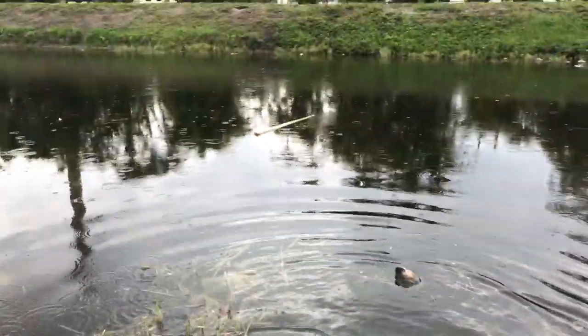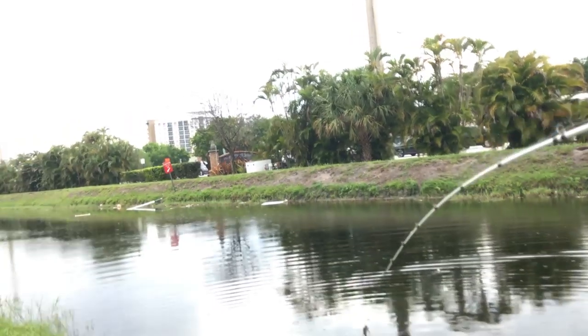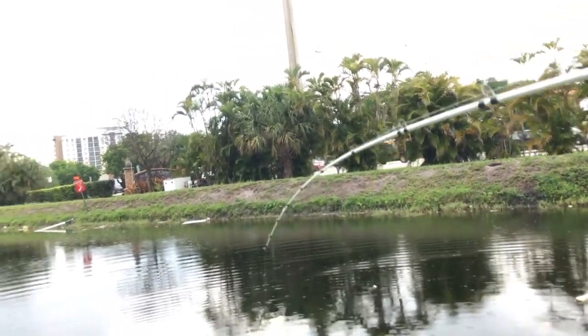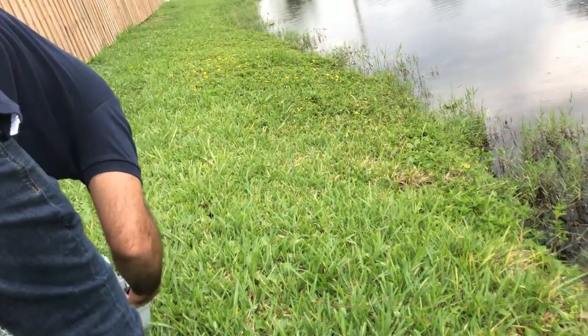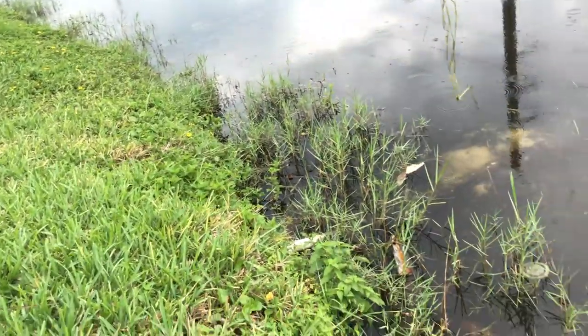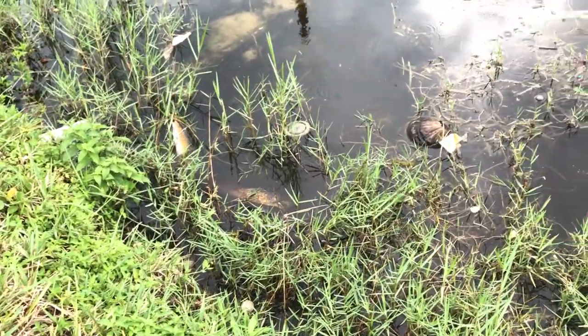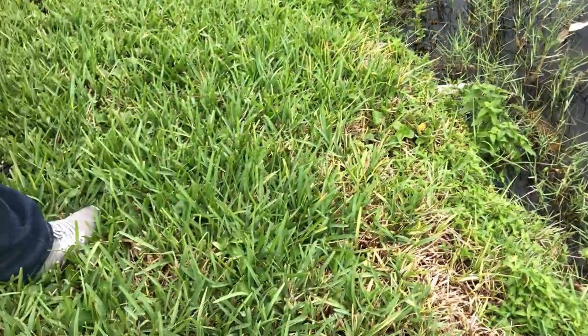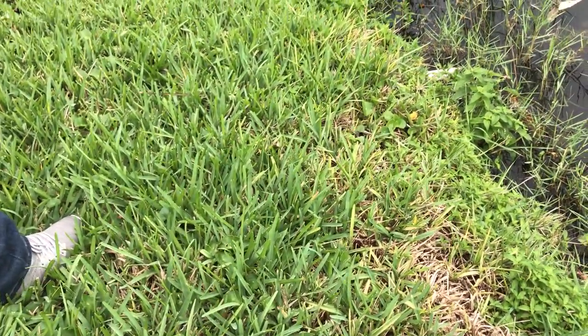All right, I gotta put the camera down. I gotta untangle the line. All right. Oh, okay. Just keeping pressure and tension on it. What is it? You see him right there? Oh, yeah. Yeah, I think these things have nasty teeth on them. I don't know. All my fish is stuck.